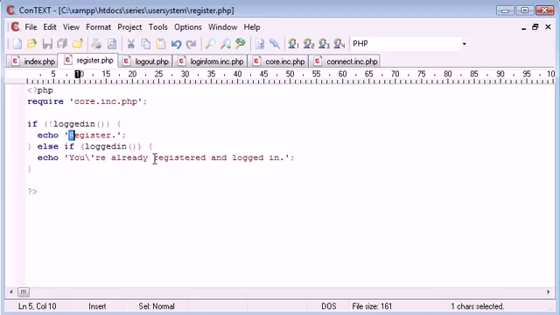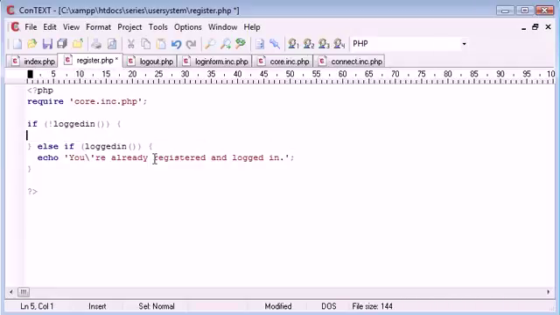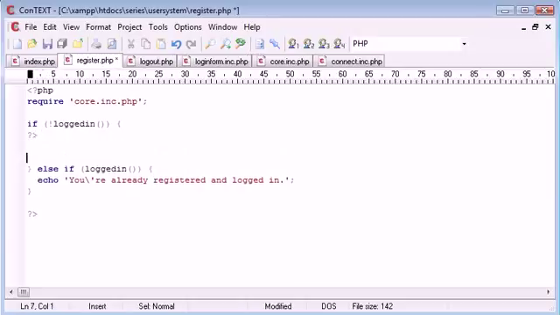So let's escape out of PHP first of all to create our form. We don't want to be echoing our whole registration form, because that would be too much data to echo out, it's going to look messy, and it's going to slow our page down, particularly if we've got a lot of HTML to output. So I'm just going to end PHP there and start up a tag again there.